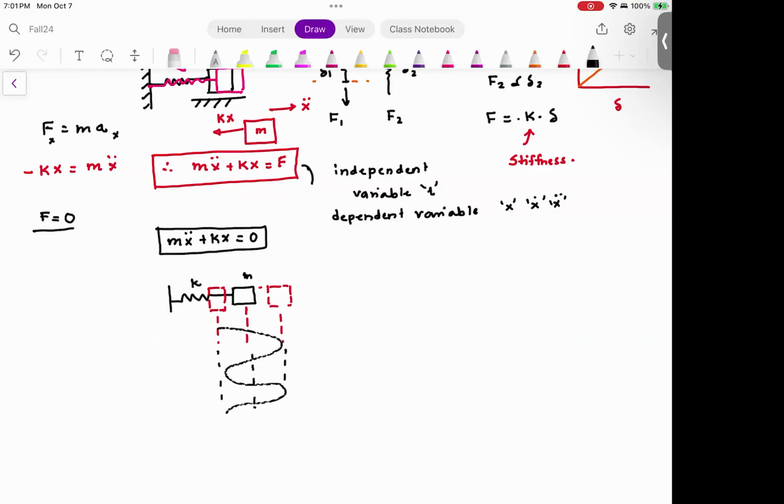Now this actually throws light on a very fundamental principle of engineering, and this is the principle on which the universe operates. I want you to pay attention. It's simple, but conceptually it's very interesting, so please try to understand. Why does this mass vibrate? You pull the mass, let it go, it oscillates back and forth. You have the spring, you have the mass, pull the mass, let it go, it oscillates back and forth, up and down. Why does that happen?